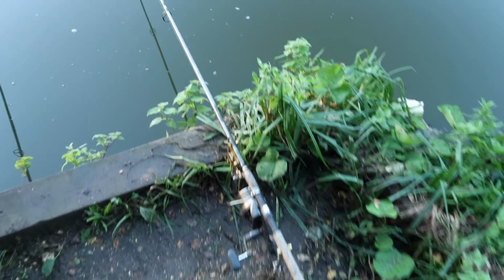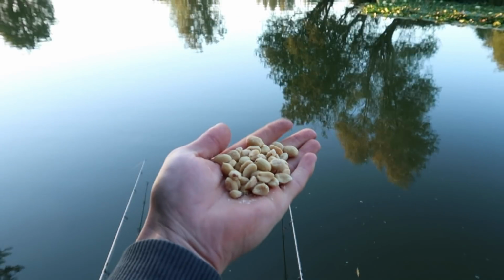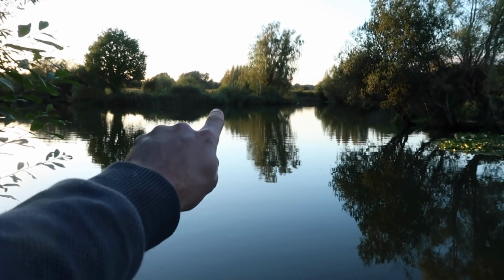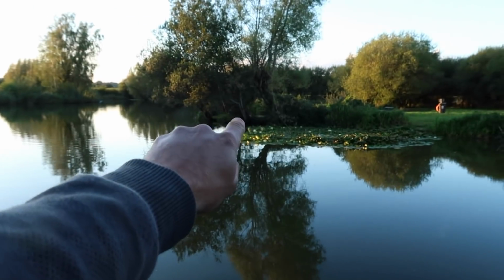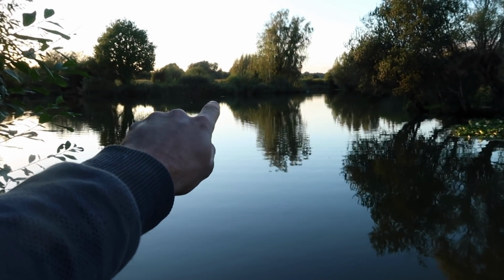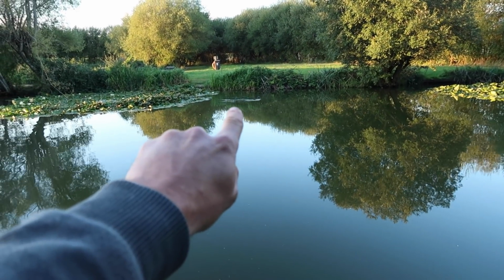Well, after that, rod back out, excuse me behind the camera with my nuts in my hands, not my personal nuts, but lovely little salt and vinegar peanuts. There's fizzing over here in the middle, right over sort of in the middle of the picnic swim, I would say two rod lengths back, and the fish just showed then. Probably just see, oh hello. It's all going off here now, look at this.